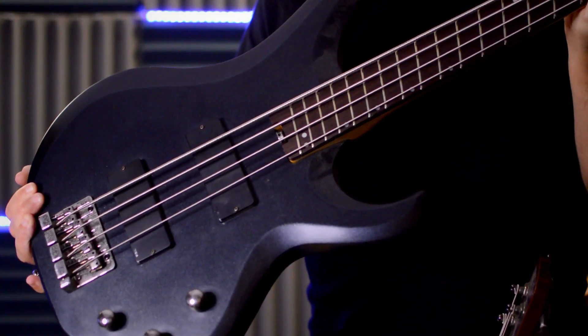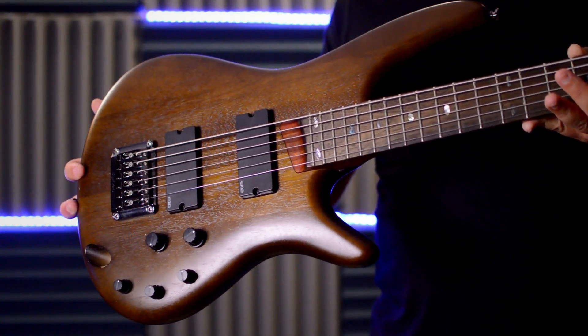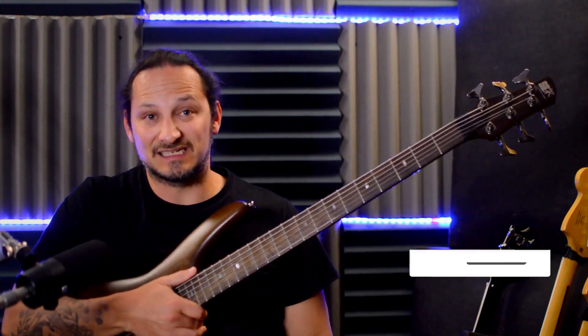For example, here's the spacing on a four-string bass as opposed to the spacing here on a six-string bass six. And as you can see, this spacing is very similar to normal guitar spacing. So it's still a bass six, but it sort of replicates a bass more and it actually sounds more like a bass. Some bass sixes are more inclined to feel and sound like a bass, where others are more inclined to sound like a guitar.